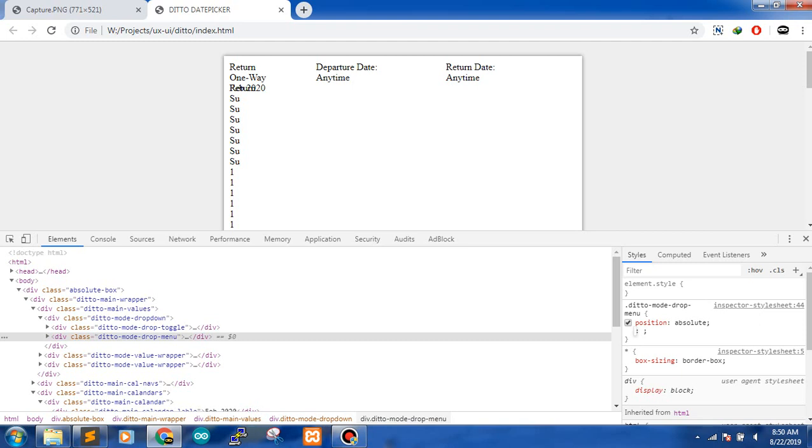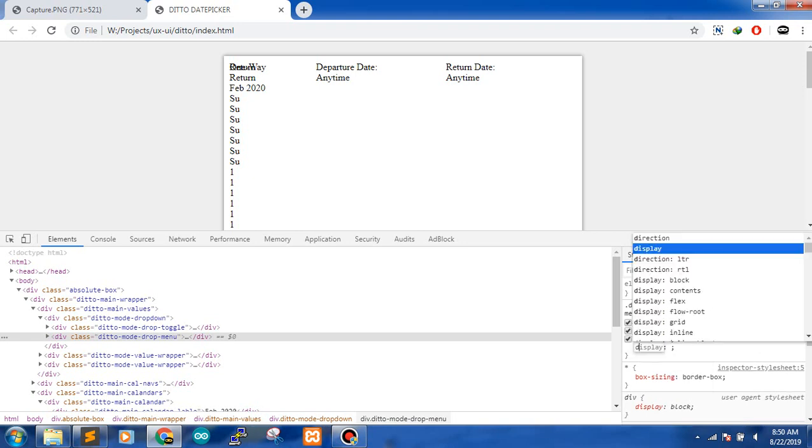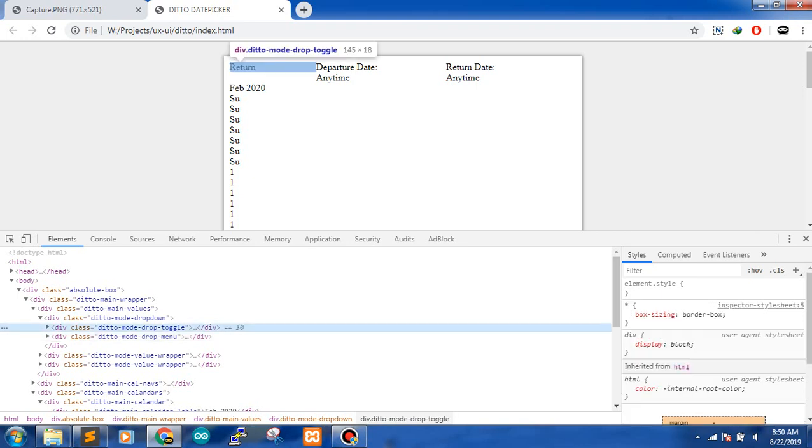Okay, absolute, and the top will be 0px, left will be 0px, and for now display none. So later we will come to the designing part.